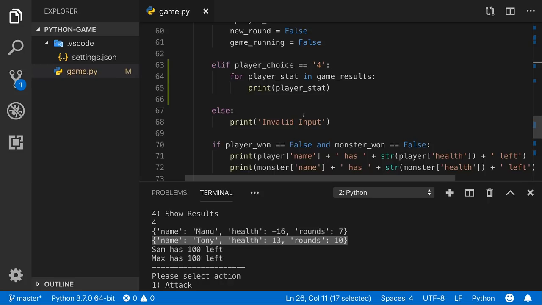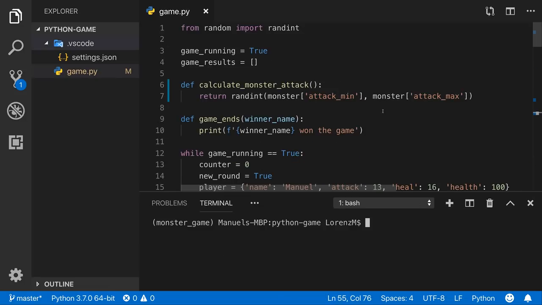If you want to iterate through items, use a for loop. If you want to keep executing a code until a certain condition is no longer true, then use a while loop. So with that, we are actually done with our game right here, but now is the time to have a look at our code once again and see if we have some issues or if we can improve some things here. Specifically, I want to work on one little problem, you could say, that we have right here.